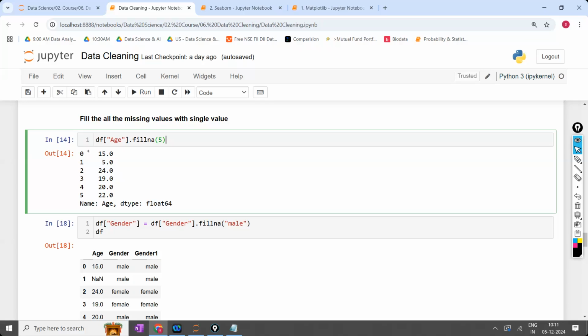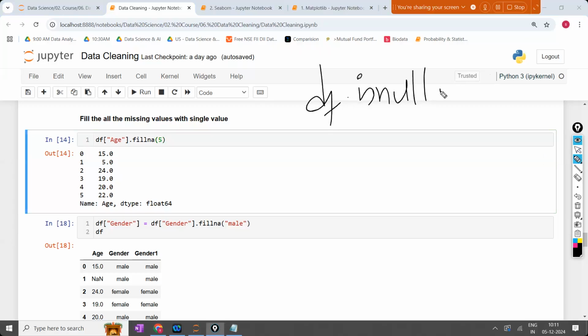Many people will say that to check the total number of missing values, it is df dot isnull dot sum. Everyone will say this. But how does it work, if they ask? How many of you know? Raise your hand first. Guys, who knows this one? df dot isnull dot sum. What is the meaning? It gives the total null values in each column. Okay. What is the backend code? How is it working?